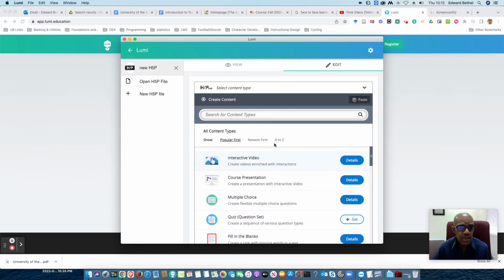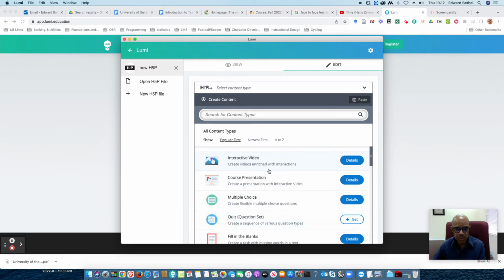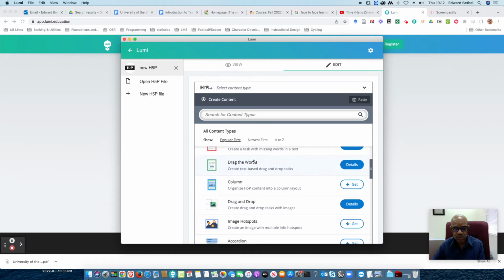Just click here, and you will be taken to a screen that looks super familiar because it asks you to go ahead and create a new content type. I'm not going to go into that right now. Again, we're going to talk about how to create the different content types in other videos, but suffice it to say that you would go ahead and select whichever content type you wanted to create, and it will get you started editing that content.